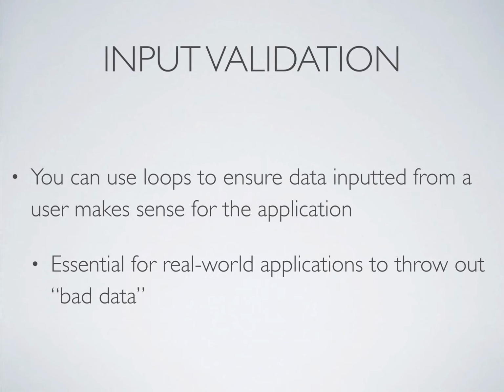Now let's talk about one other loop trick that you can use. So input validation. This is super important when you are using real world data. So you can actually use loops to make sure that the data that you get from input statements actually makes sense for the application. So again, this is really important for real-world applications, so you can get rid of any bad data. Basically, any data that doesn't actually make sense for what you're asking the user.